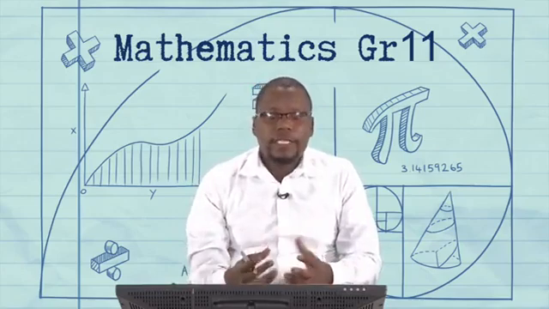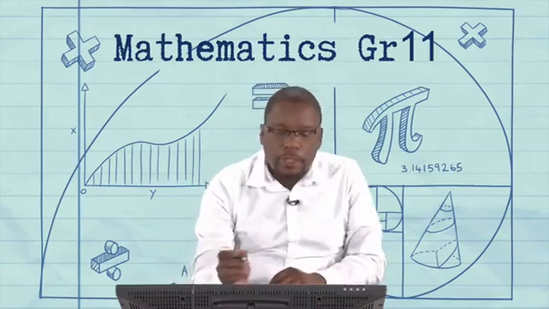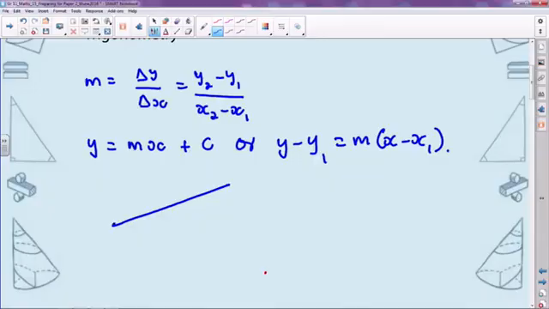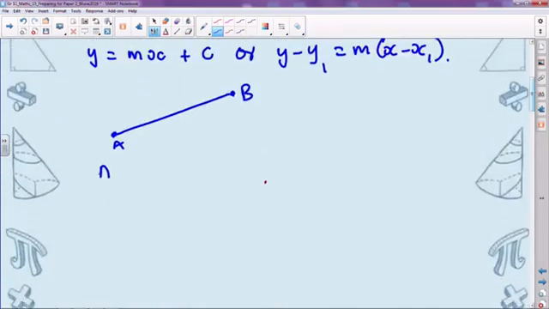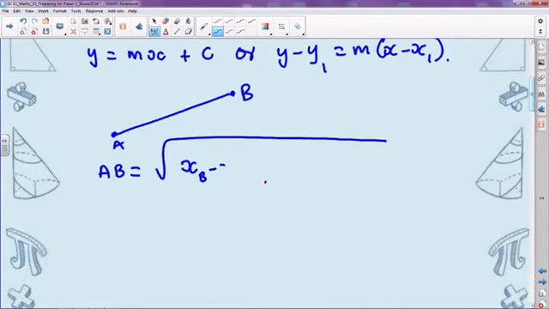In the line, they can also ask you about the midpoint. They can ask you about a distance. So if they're asking you for the distance between two points, for instance A and B, find the distance AB, your formula is AB equals the square root of (x at B minus x at A) squared plus (y at B minus y at A) squared. So you'll have the coordinates of point A and point B, and from there you can find your distance in units.